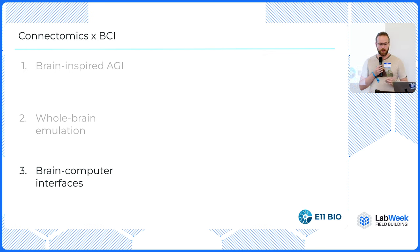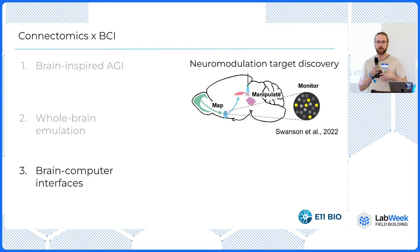Third: brain-computer interfaces. How does connectomics help with BCI? As we get better ways of neuromodulation, we need to figure out what they're going to target. A lot of these brain structures are very small and precise — small nuclei that are only hundreds or tens of microns across yet are critical to how brains compute. We need to discover which ones are important in particular situations, and then map, measure, and modulate to gain an overall understanding of how the system works. If you don't have the mapping, you can't do the discovery process.